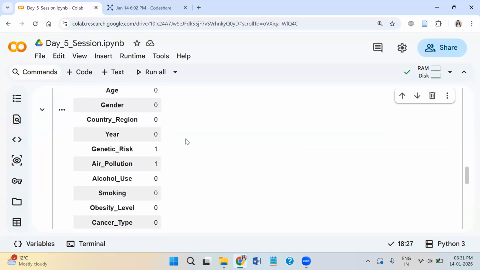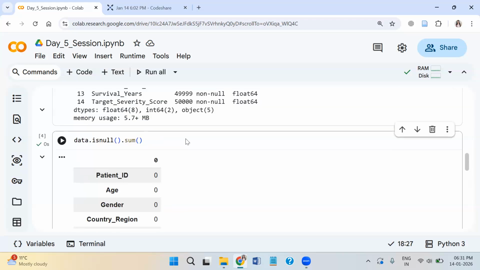Let me know if this is clear for all of you. I'll look for responses in the chat box if everyone is ready up to this. If you have checked your missing values, then we will proceed further.